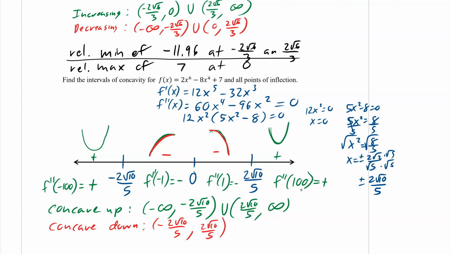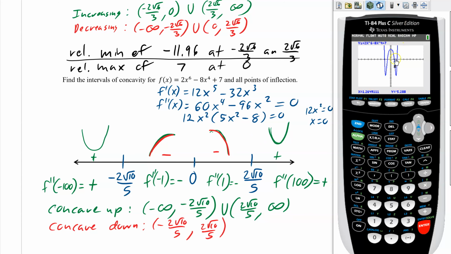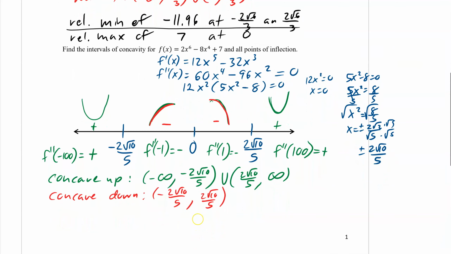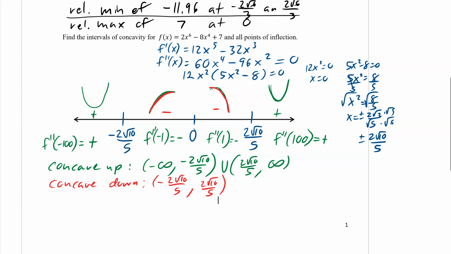It doesn't stop its concavity at 0. It is literally negative from here to here. You can see that our concavity goes from here all the way up and then back down. That is a full concave down. So even though we're getting 0 here, that just means that the second derivative is 0. But our slope is still changing as we go from here to here. It's just becoming positive, and then now it's negative. Our slope of our tangent is still decreasing. Our first derivative is still decreasing all the way around. So we have to list the whole thing. You do not put 0 in there as a split. It did not split. Where it does happen is that it is now not a point of inflection.